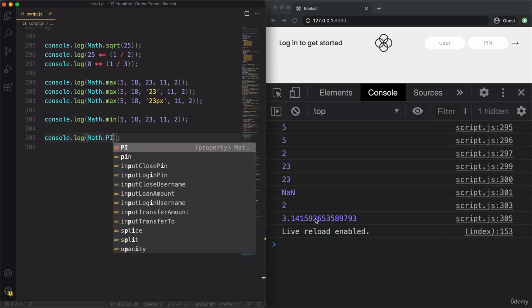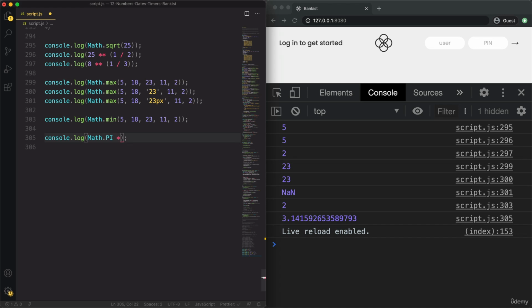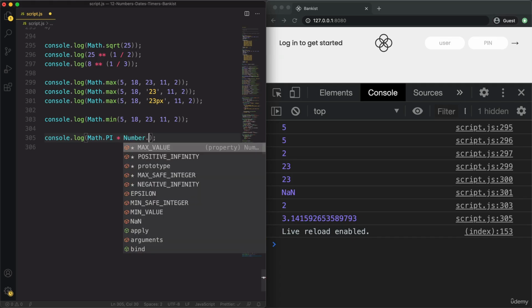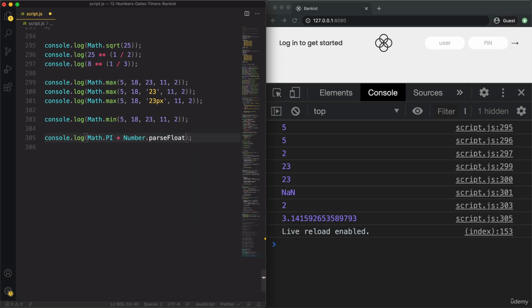And so it is this constant that you might know, probably. And so again, let's say that we get like 10 pixels from the user interface. So we can say parse float of 10 pixels. And then we simply have to square this value. This is how we calculate the area of a circle with this radius.